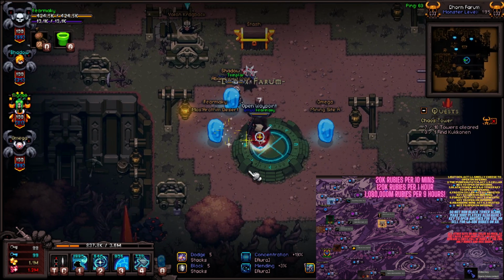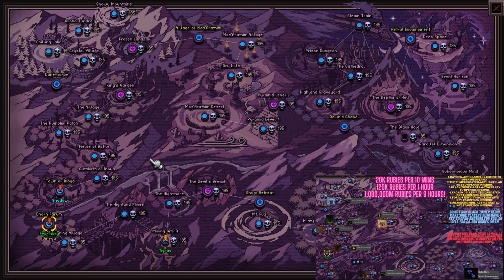So look, it's about 120k an hour. Okay, so the first one is the outskirts of Inoya, which is a rat den. Second one is at the pumpkin patch. If we do this for 8 hours or all day, that's 1,000,000 rubies right there. Third one's at the village. Fourth one's at the Crystal Village. Fifth one is at the Marsan Desert. Sixth one is at the mine inside.